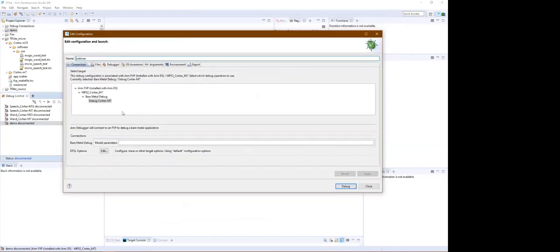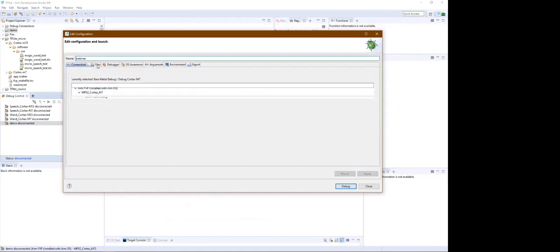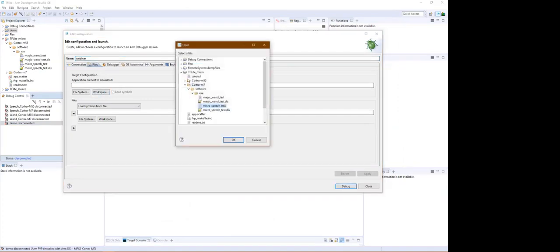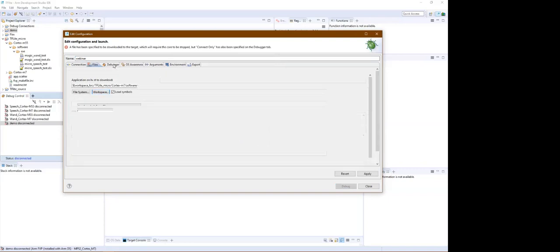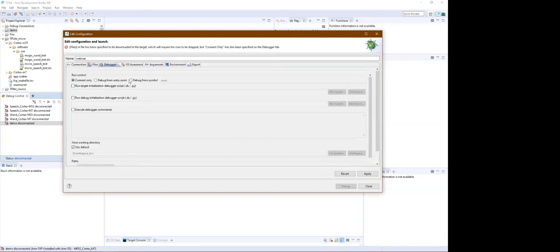And then the next thing I ask you is what you want to do with that model. So we see that we have this model and it has a Cortex-M7 core within it. Now on some of the more advanced systems that are multi-core, you'll see all of the CPUs listed down here. This is just a single Cortex-M7, so that's fine. In our files view, we want to load the micro speech example from the Cortex-M7. So it's a file there. And then in our debugger pane, we can specify that we want to debug from the main function. So the initialization code we're not going to worry about in this particular case.